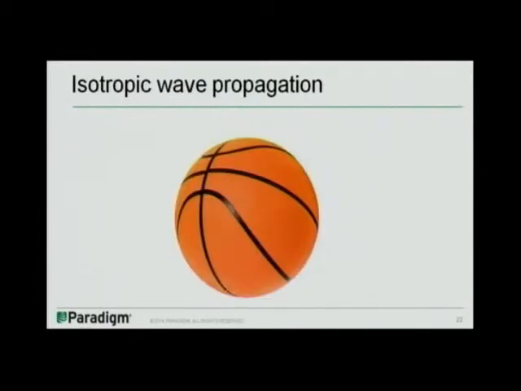I use this ball to try to explain the difference between isotropic and anisotropic wave propagation. As I discussed, if we have an anisotropy, it's not just any anisotropy, it's what we call Azimuthal Anisotropy. So we expect vertical fracturing, and we have anisotropy, and the term that we use is HTI, horizontal transverse isotropy. This is the common terminology.